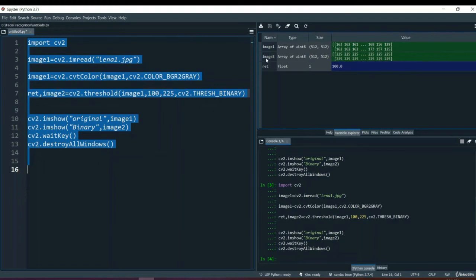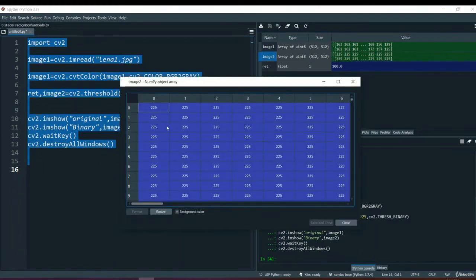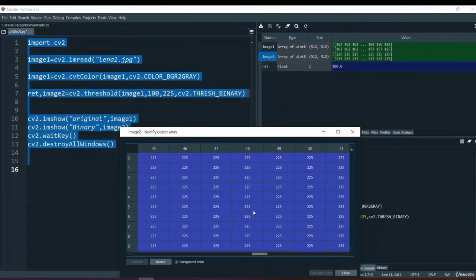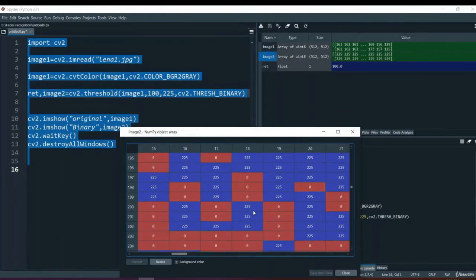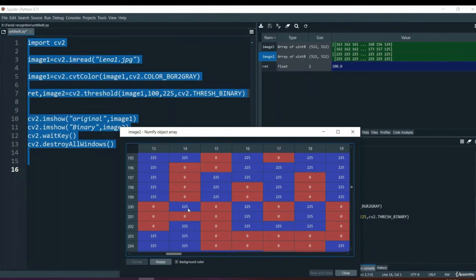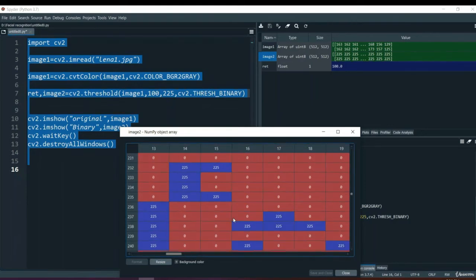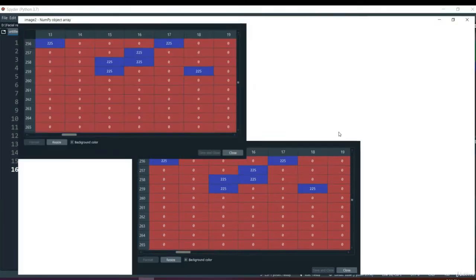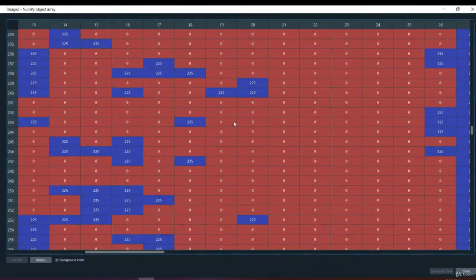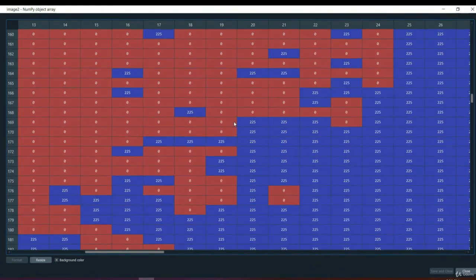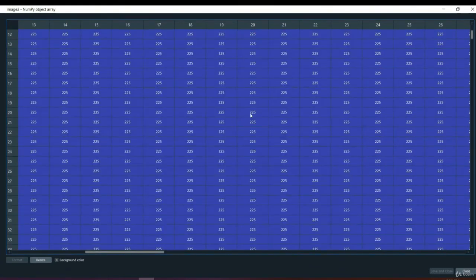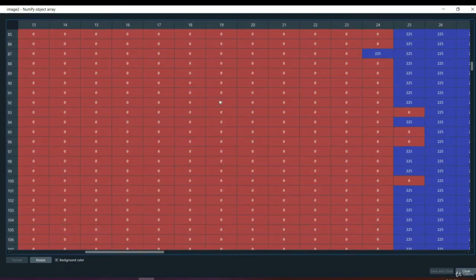And you can see in image 2 also, if we check this, it has converted everything above our threshold of 100 to 225, and whatever is below 100 all becomes 0. With this you can understand clearly what is happening over here: whatever is below 100 becomes 0, and whatever is above 100 becomes 225.